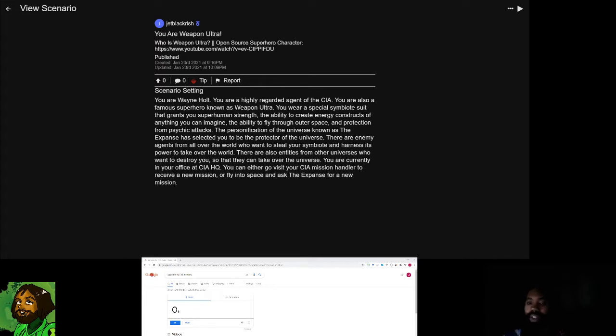In this video, I'm going to be playing some AI Dungeon 2. I'm going to be playing as the open source superhero Weapon Ultra. If you're not familiar with the character, don't worry, you'll learn as much as you need to know about the character in this episode. I've been doing a series of AI Dungeon 2 videos based on Weapon Ultra, and I have a whole playlist of Weapon Ultra videos on the channel, so I highly recommend that you check those out. Without further ado, let's hop right into this adventure.